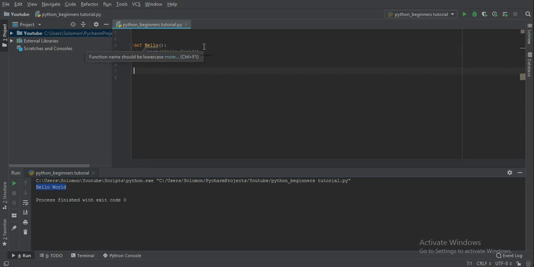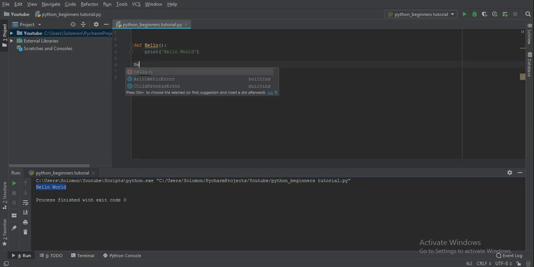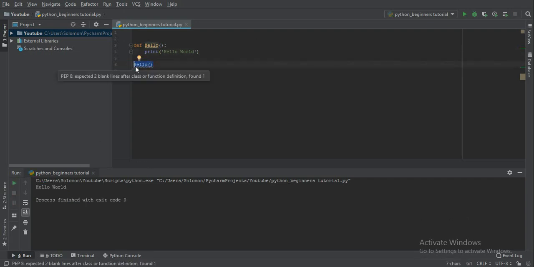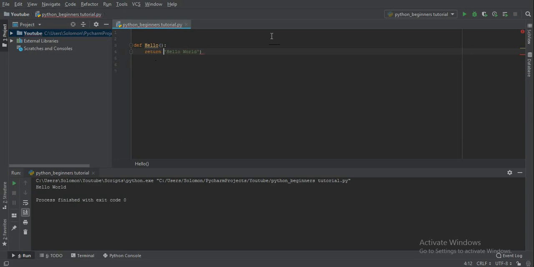We have our function, and the only way we can actually use it is if we call it directly, and it's just going to print out what we actually did. But maybe we want to execute our function and make it equal to our return value. We can actually use a return statement. We just say something like return, and we tell it that it should return this.